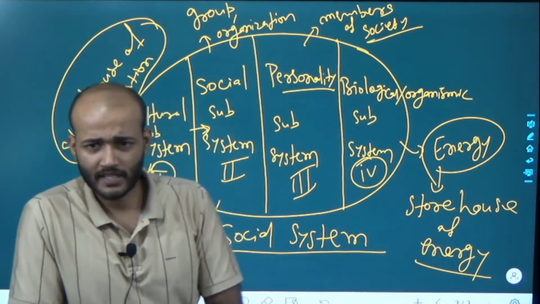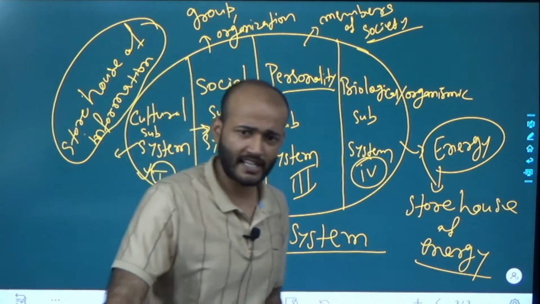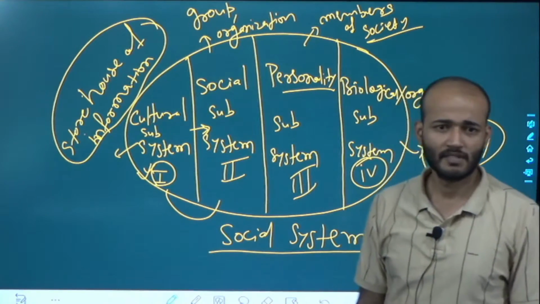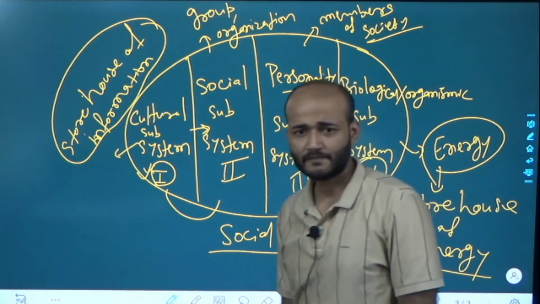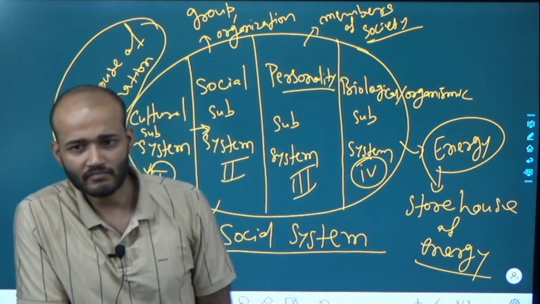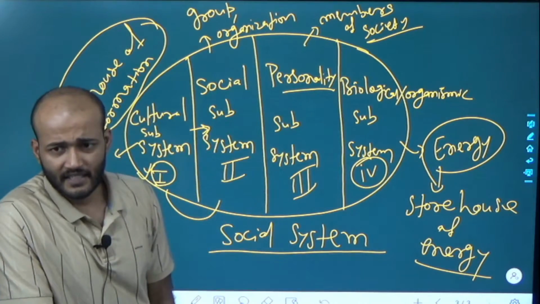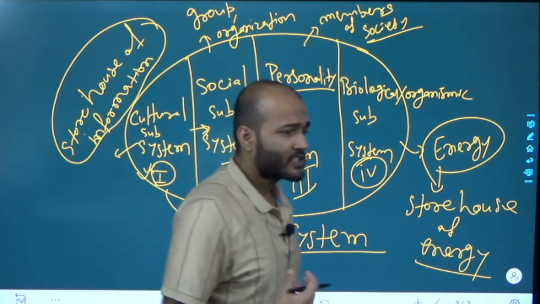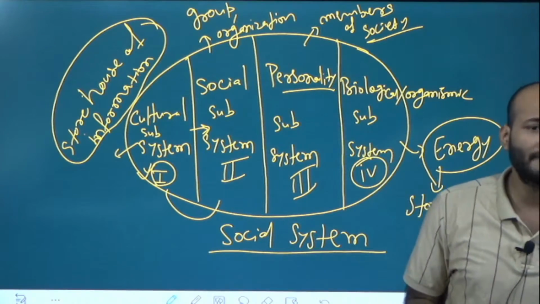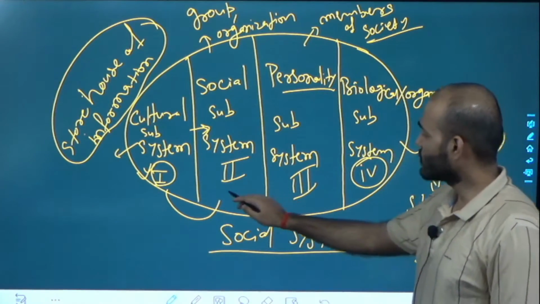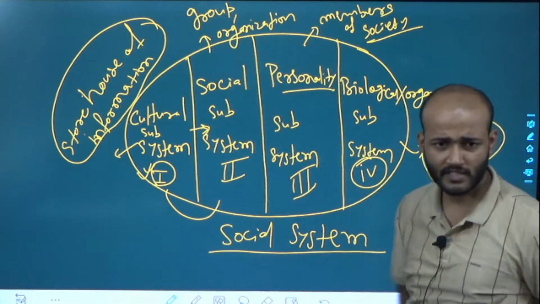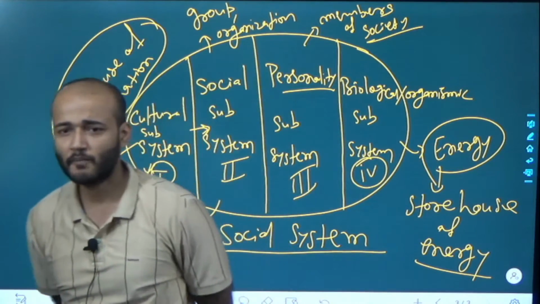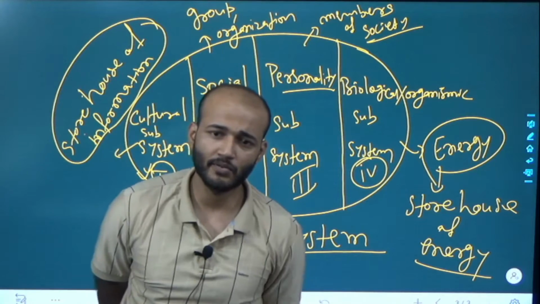These are what? These are groups, certain organizations, the Indian administrative system or Indian administrative organization, right? Religious organizations, these become part of the social subsystem. It means these organizations and groups also have a certain degree of functionality, and that also helps in the functioning of the whole social system. Now think about the cultural and social subsystems. These are two important organs for the functioning of the whole social system.